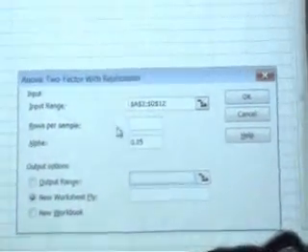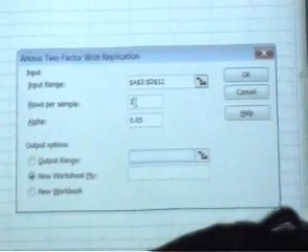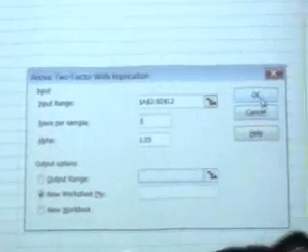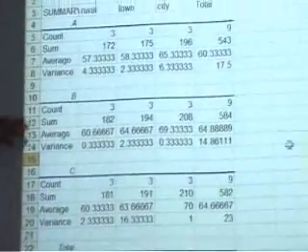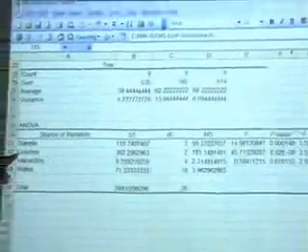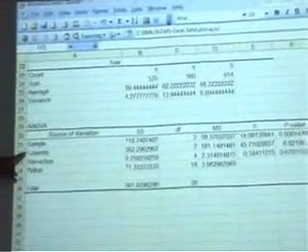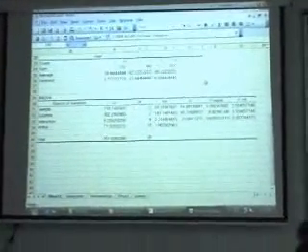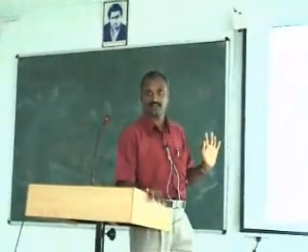The rows per sample: how many samples? 3. Now you see how many observations, average, some descriptive statistics. Let us see the last one. It is nothing but the methods of teaching. This one is the students who come from the rural area, town area, city area. Then interaction: these two factors, the interaction effect. If it is replicated, then only the interaction effect is present. If it is not replicated, the interaction effect is not present.